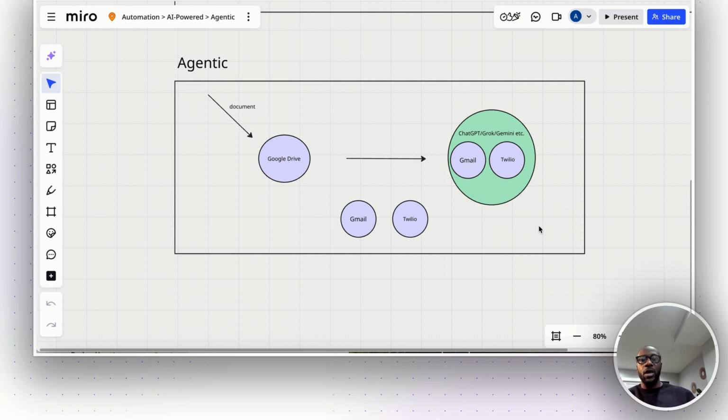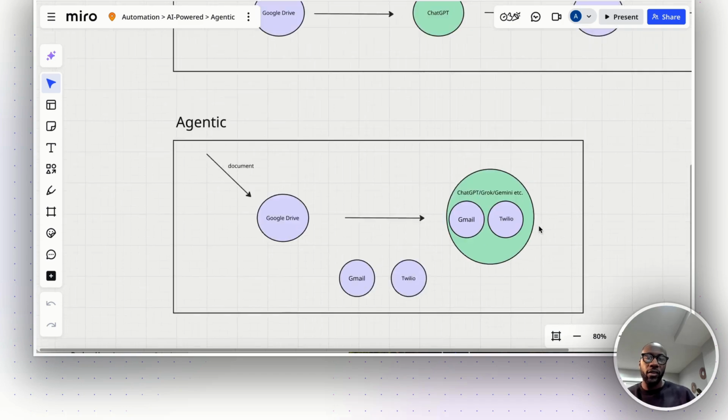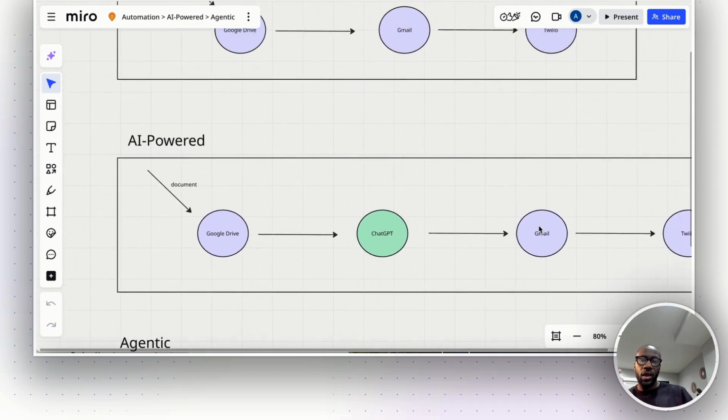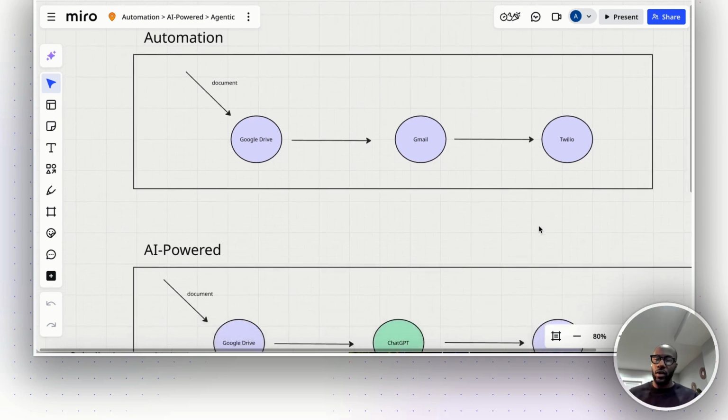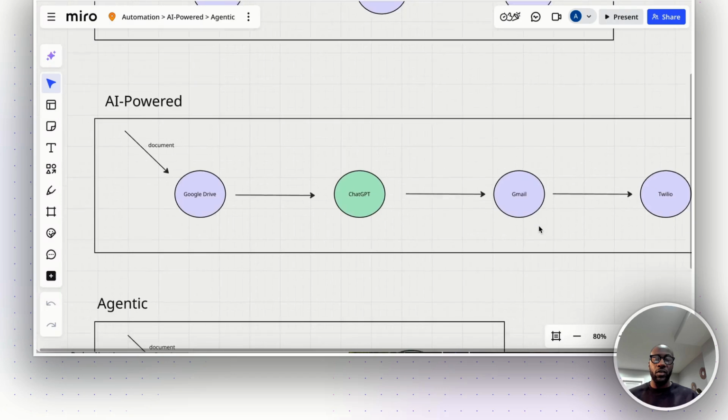And so that Gmail module, which you'll see when we do an example of building out one of these agents, will actually be in a scenario of its own. And so would the Twilio module in this case. And you can literally give the agent that you create access to these scenarios. And those scenarios are considered tools, which are platforms that they're able to pull from and use to accomplish a goal. So whereas with previous concepts, it's more of a specific process, and it's more of a defined process.